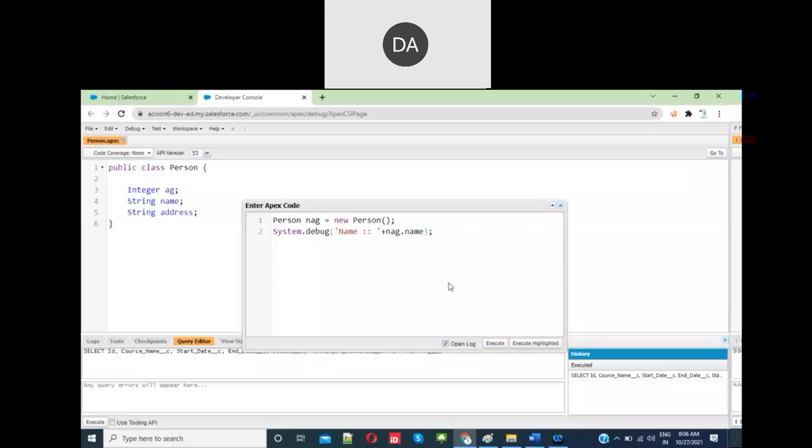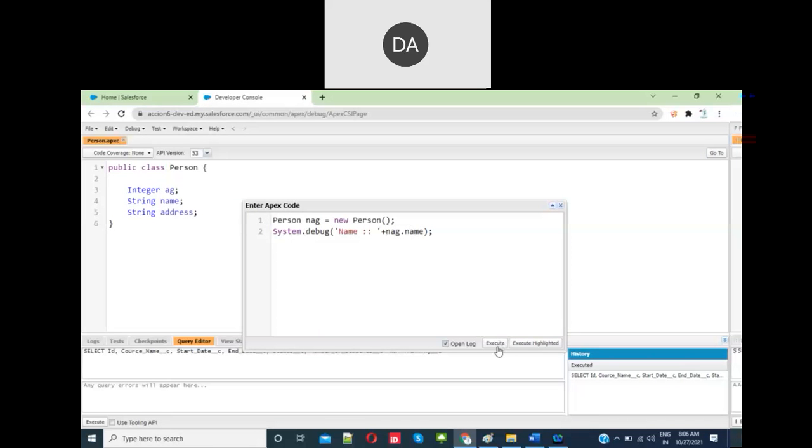If it is in the same block, you don't need to give the object name dot, just give the name and it will be printed. But as you are getting it from the class, you have to give object name dot name.